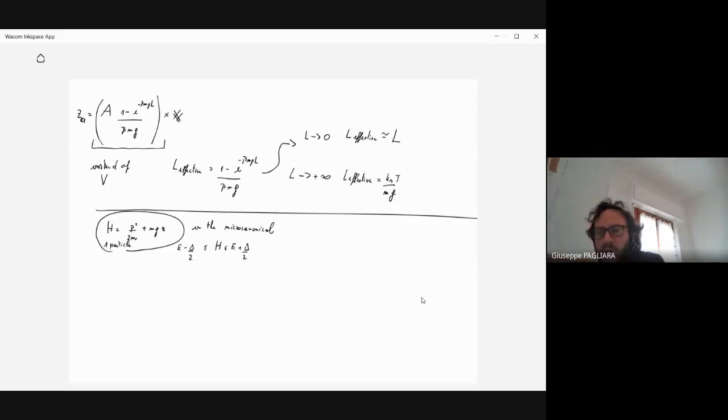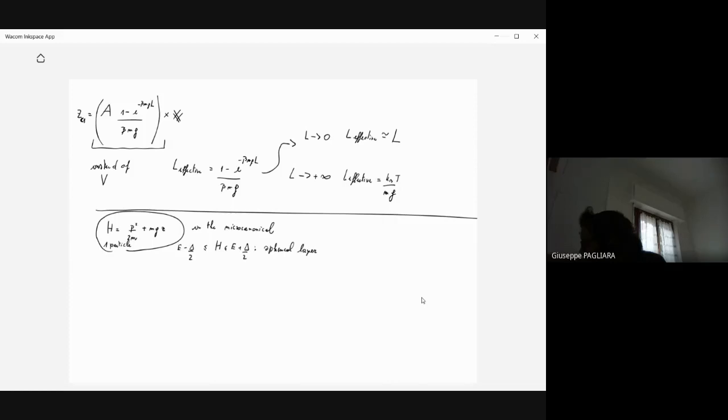So now, in the previous case, in absence of external field, I just had a kinetic energy, and therefore it's just a sphere. So this is just a spherical layer, without external field. Whereas in this case, since the formula is more complicated, the shape of the surface is more difficult to find, because there is this additional linear term. So it's a more complicated shape for the microcanonical calculation.